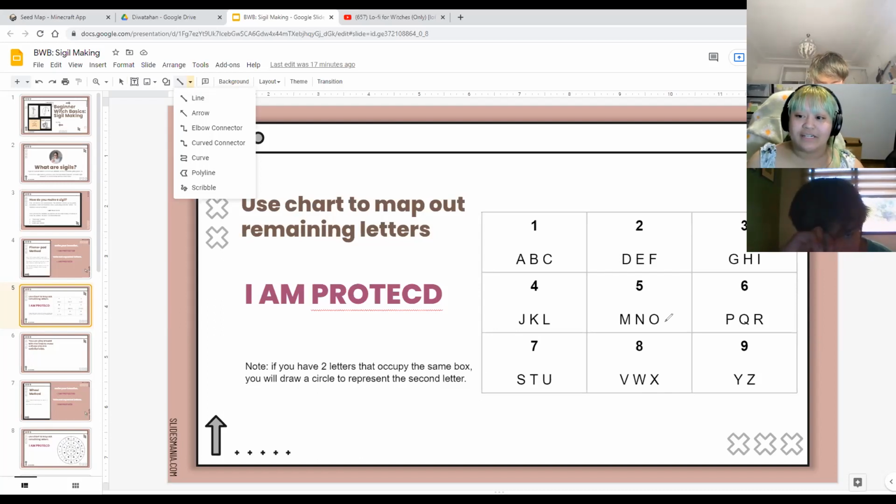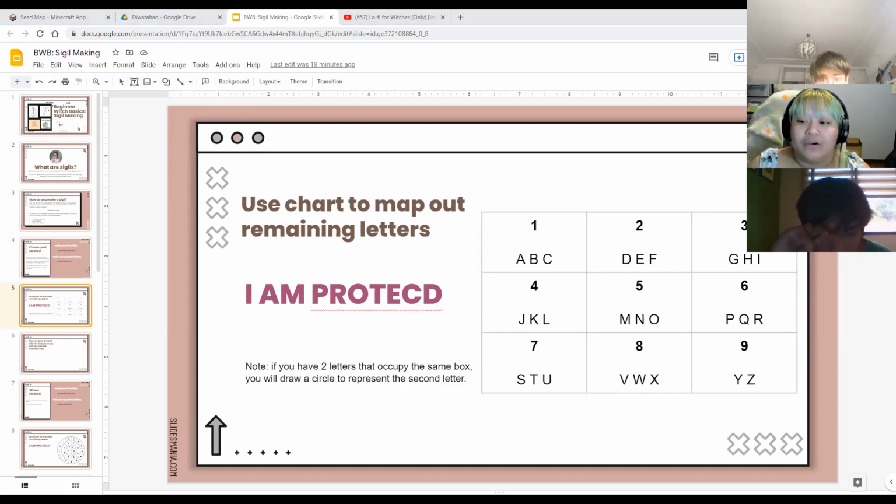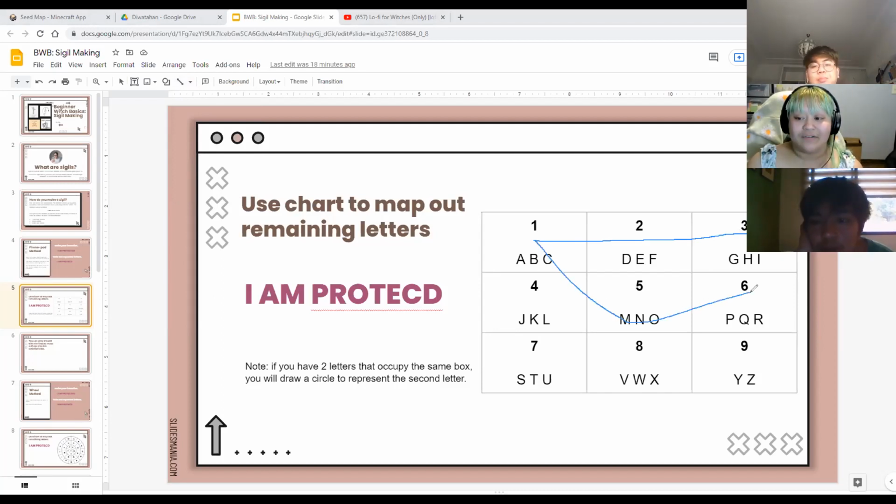so you're going to start on the I, so at number 3, and go across to A. Go down to N, and then down to the P. And for this one, when you have 2 letters that are in the same box, I'll just draw a little circle to show that it's another letter there.